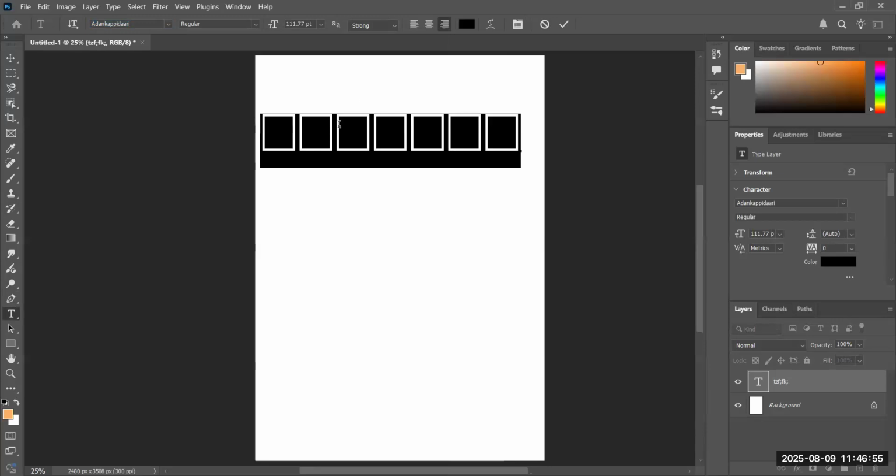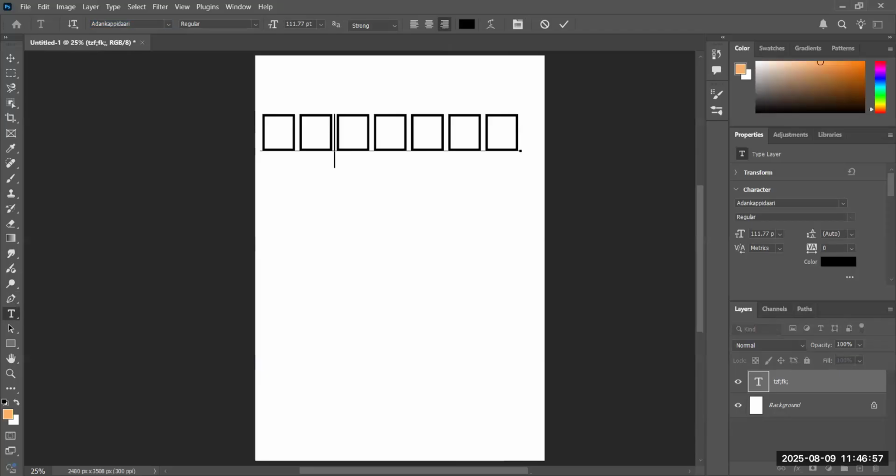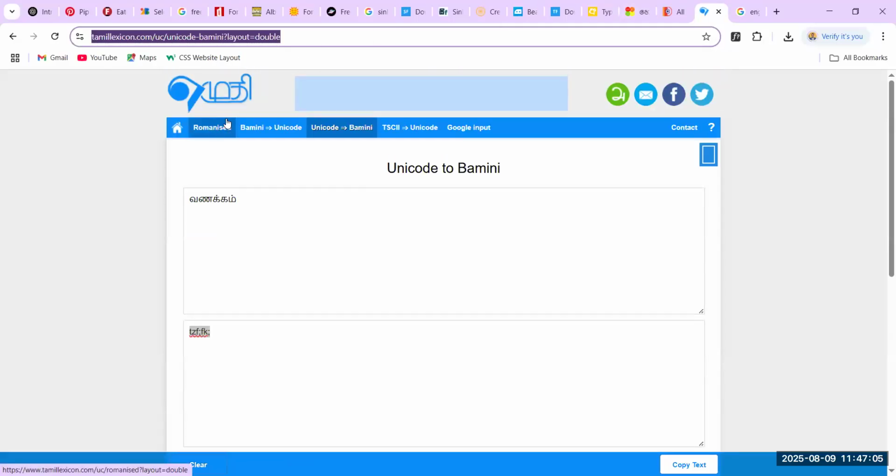Unicode දෙන්නේ. So you have to convert to Bamini. So this is the website. You can convert Unicode to Bamini. Understood about Tamil fonts, how to convert?